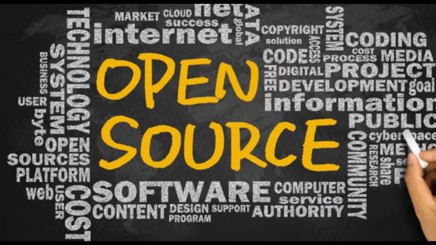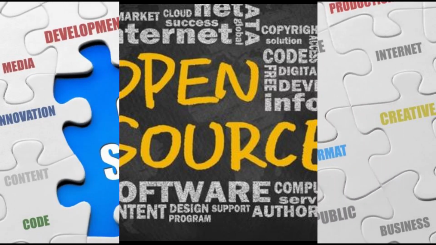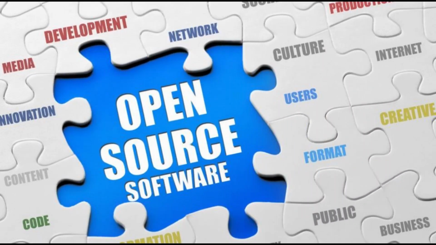Contributing to open source projects isn't limited to expert programmers. People help by reporting bugs, improving documentation, translating interfaces, designing logos, testing new features, or helping other users in forums. These contributions keep projects healthy and sustainable, and they also help contributors build skills, experience, and professional visibility. Overall, open source software represents a collaborative approach to technology, where sharing knowledge and working together leads to tools that benefit everyone, not just a single company or owner.